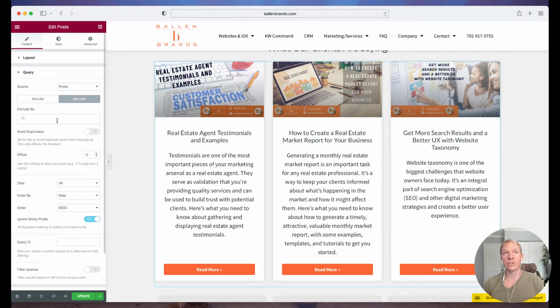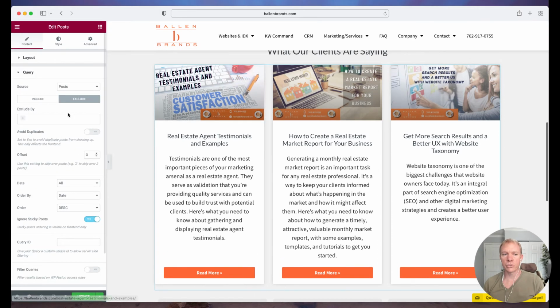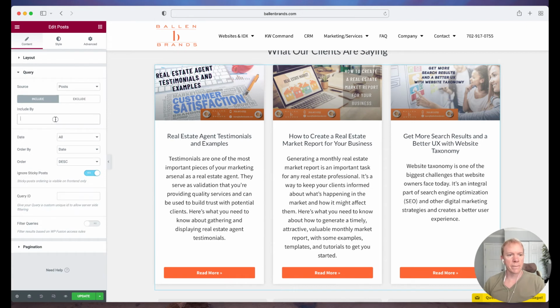This is really useful if you do blogs for your internal employees as well as blogs for the public, and maybe it's all in your posts, but you don't want the internal ones to show up on the homepage every time you post them. This is a way you would be able to do that. You can also click this avoid duplicate, so if it's showing up in multiple categories, it doesn't accidentally overwrite itself. So again, a lot of different options here on how to control those particular things.